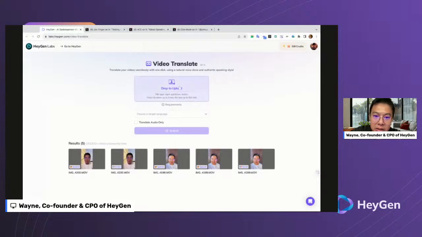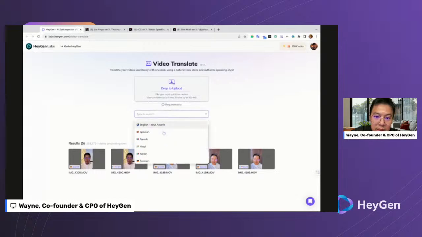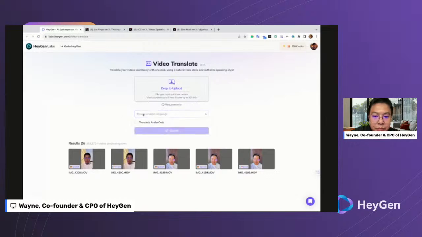But what I did is that you can easily drag and drop your video, just like what I did, into this interface. And you'll be able to select what target language you want to turn your video into. There's 8 of them. Again, we're going to add more. Japanese is coming, and all the other major languages are coming. There will eventually be 20 or 30 plus.